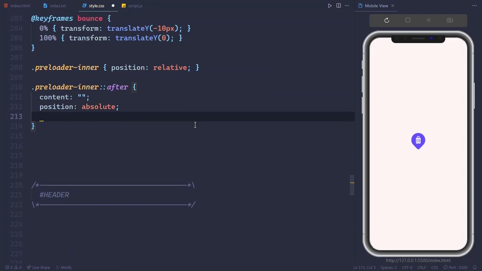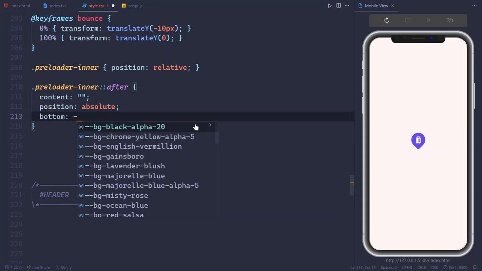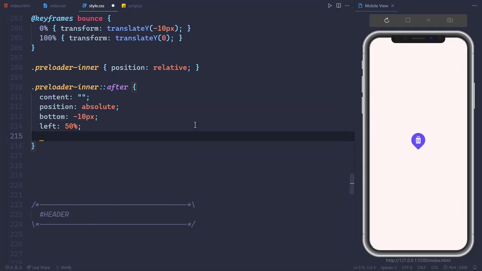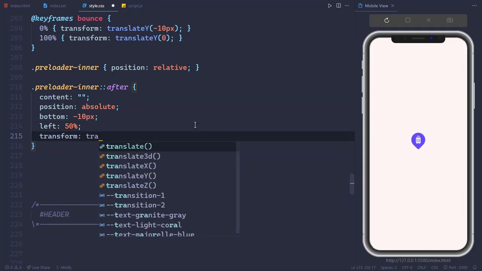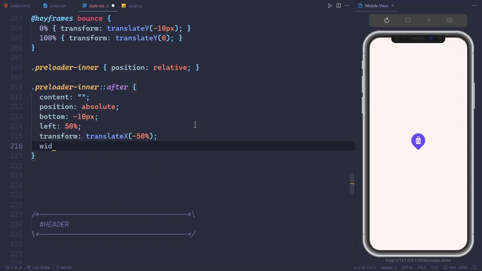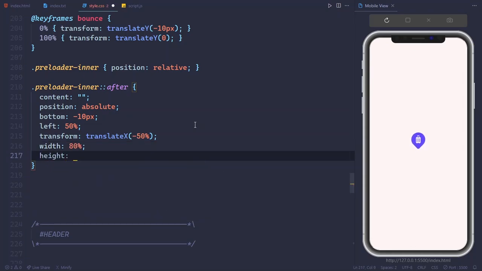Bottom is -10px and left is 50%, and transform translate x will be -50%, width will be 80% and height is 10px.